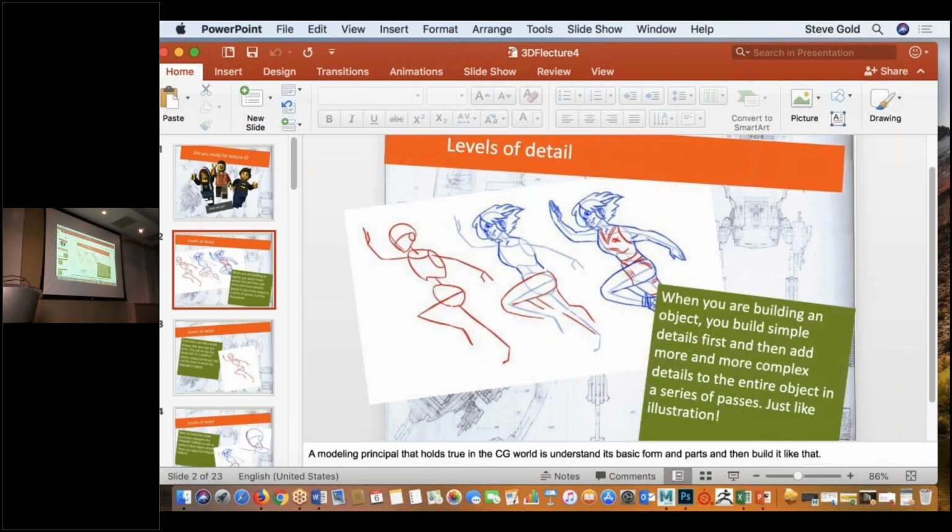All right, so levels of detail. The idea of levels of detail is not just a drawing thing, but also a modeling thing. We start with very simple and we build towards more complex because it's actually easier to work that way. If you have something that is extremely dense and complex, it's very difficult to make changes to it because you've simply got too many points to work with and it just takes forever. And that's why we don't start with a cube with 20,000 faces on it and then just push and pull until we have a dragon. That's like the worst way to work. So what we're going to do is work from low detail to high detail. So we're going to break those detail passes into parts or phases, as it were.